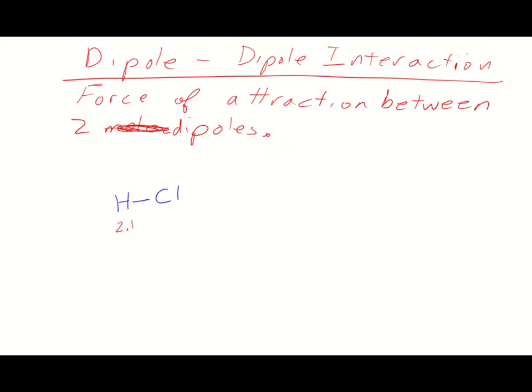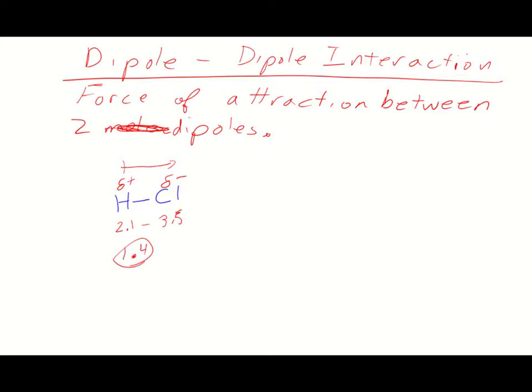Hydrogen, you'll remember, has an electronegativity value of 2.1, and chlorine has an electronegativity value of 3.5. So their difference is 1.4, which makes it an extremely polar molecule with a partial positive charge on the hydrogen and a partial negative charge on the chlorine. Every single molecule of hydrochloric acid exists in that duality, with that partial positive over the hydrogen and that partial negative over the chlorine.